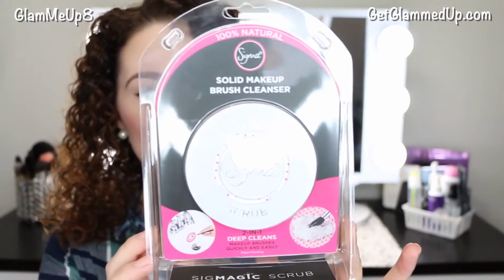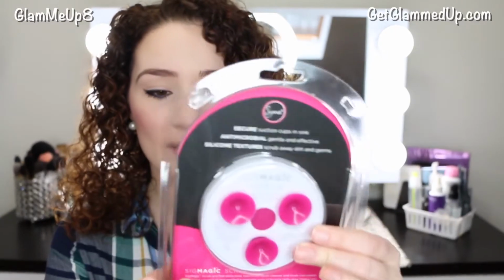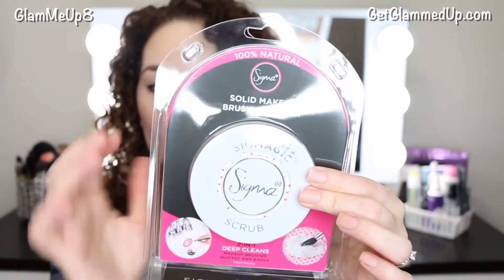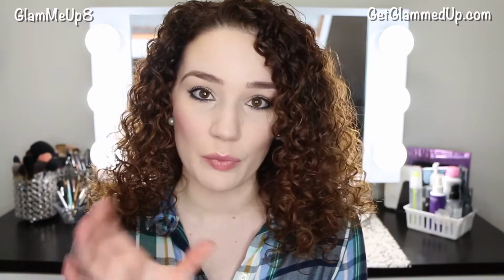So this is what the product looks like. This is called the SigMagic Scrub Solid Brush Cleanser. It actually has 3 little suction cups on the back, and it has the brush cleanser, like a bar of soap, within the product, and then you can clean your brushes while also scrubbing them at the same time, which is awesome. It says it's a 2-in-1 that deep cleans makeup brushes quickly and easily. So it has the soap within the actual part that you rub the brush on. It says you can secure it with suction cups to the sink. It's antimicrobial, gentle and effective, with a silicone texture to scrub away dirt and germs.